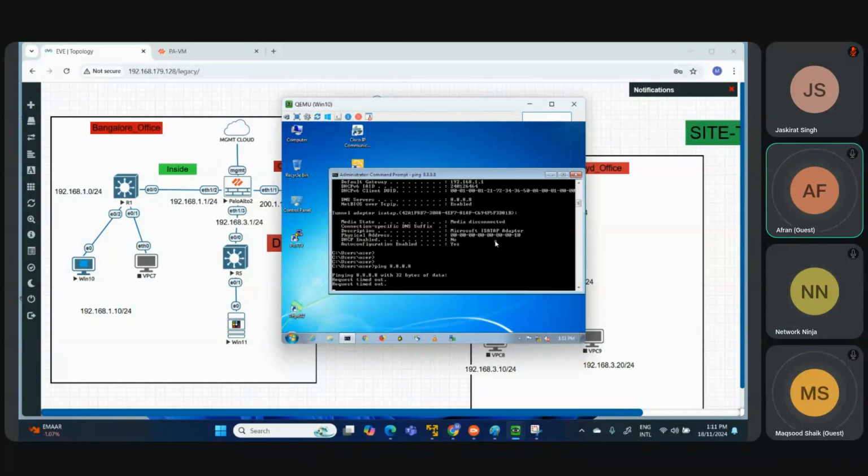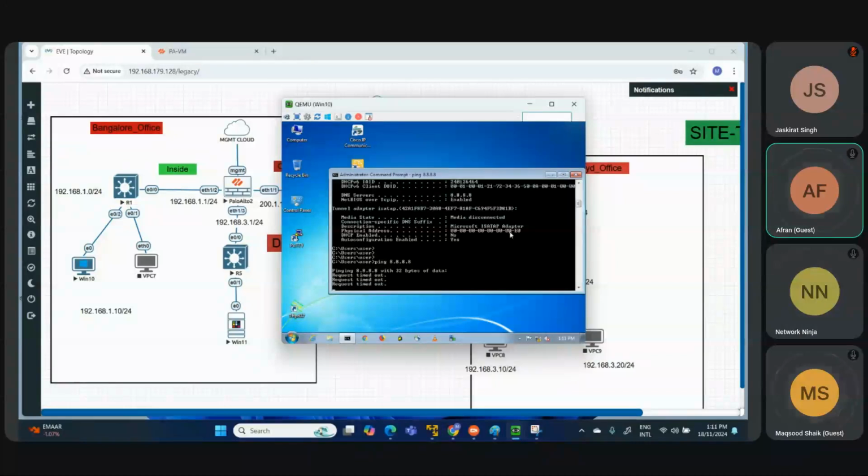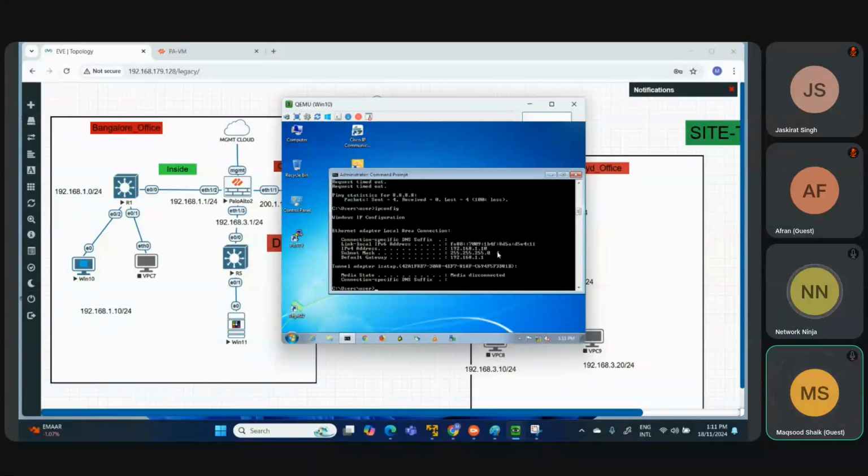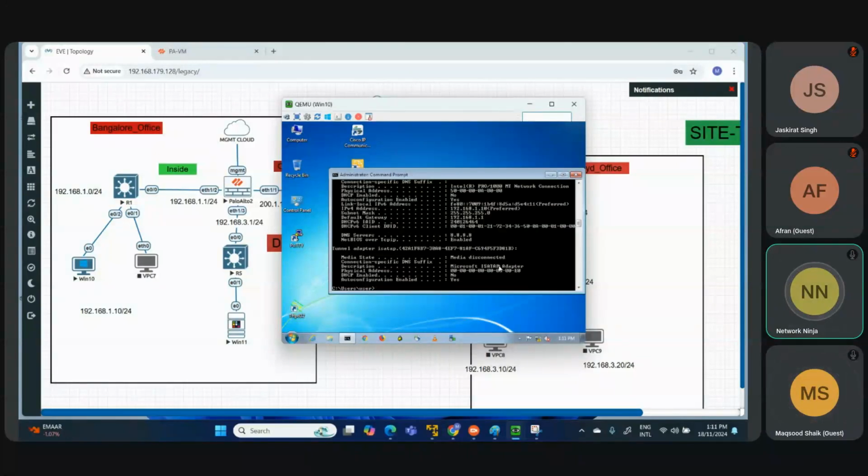Did we miss anything? Yes. What did we miss? You have to assign the IPs in Windows 10. We already have the IP addresses, see here. ipconfig. Again, one more thing is the DNS, 1.10. Okay, 255.255.255. You want to see DNS? ipconfig /all. Even the DNS is enabled, 8.8.8.8.